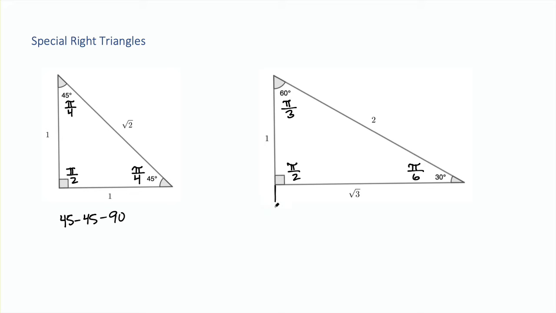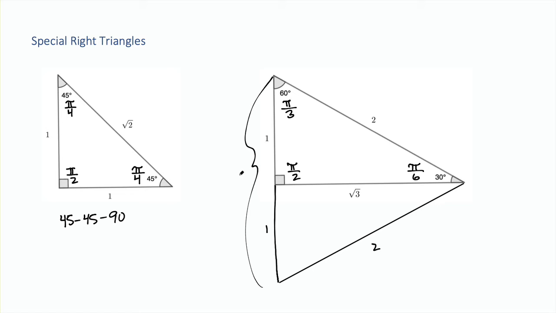The 30, 60, 90 triangle actually comes from half of an equilateral triangle, okay, where that's a length of 2, and if this is 1, then all together, that's a length of 2 as well. So this is an equilateral triangle, which has, of course, all angles equal to 60. Half of that is 30. And so then, of course, with the length of the 1 and the 2, you can find the third side by using the Pythagorean theorem.